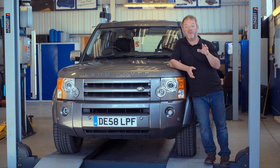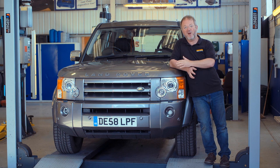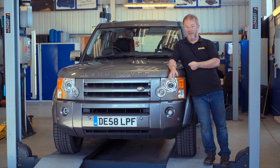In 2004 Land Rover took the bold move of taking its Discovery away from the original sector — no longer such a utilitarian vehicle beloved of farmers — and stuck the Discovery 3 firmly into the luxury MPV sector. There was a bewildering array of different specifications, and there are some really important things you need to know if you want to buy one, because if you buy a bad one it will be a world of pain; buy a good one and it's the best car you've ever owned.